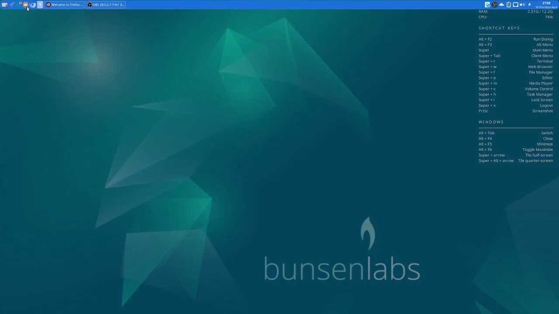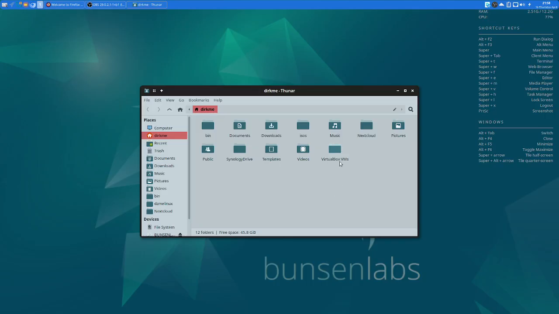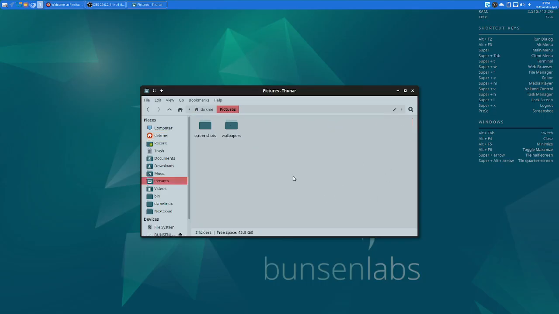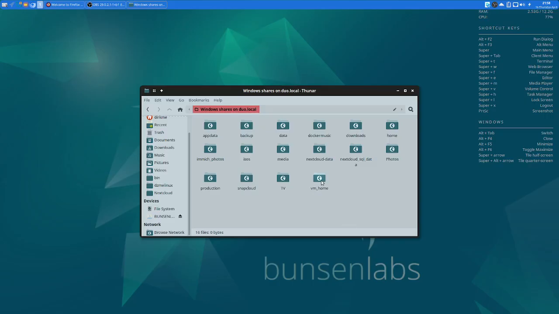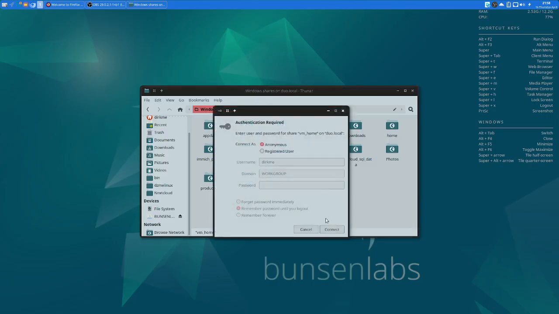Oh yeah, let me click this now. So doink. Yeah, see, once you figure out where these things are, I think it's becoming easier. Oh, it's Bunsenlab. I don't want that. Okay. So, browse network. Does this work? Oh yes, it does. Do file sharing. I don't know if I have it here.